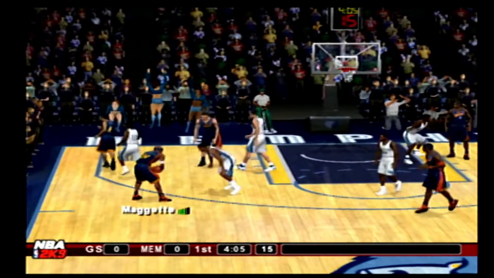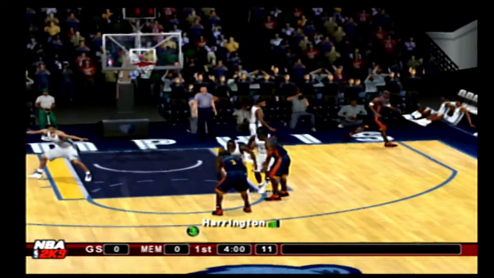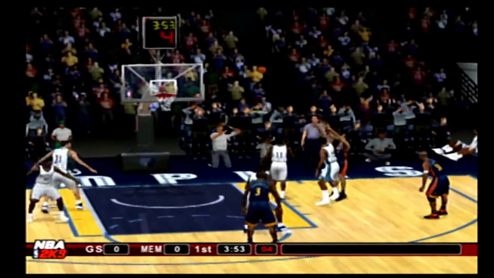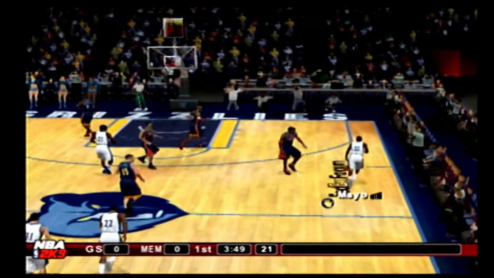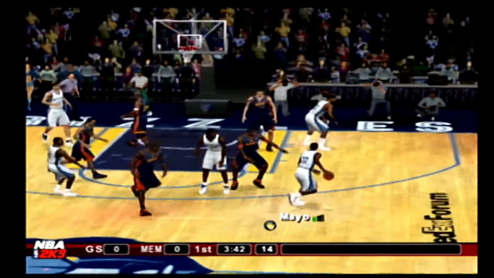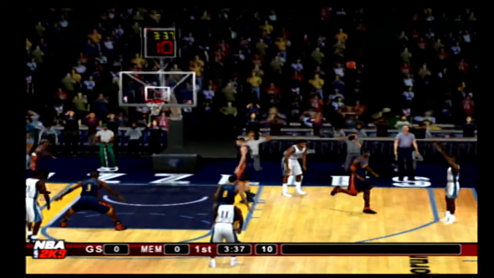Feeds it to Maggette. Passes it to Jackson. Crosses it over. Bounces it to the left side. 5 on the shot clock. Shoots from 12. Milicic snatches the defensive rebound. To the right corner, to Gabe. Cross court to Mayo. Puts up the trey. Good! Through first blood. This should be a good game.